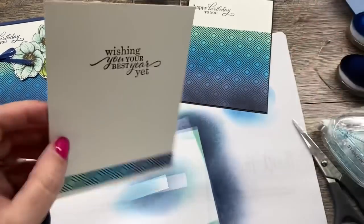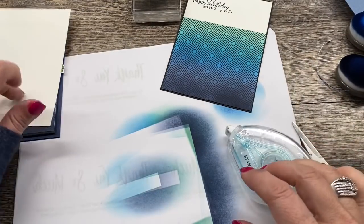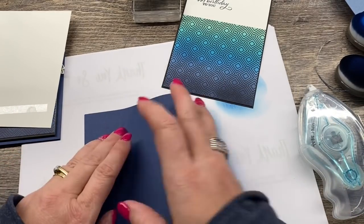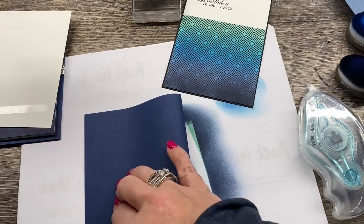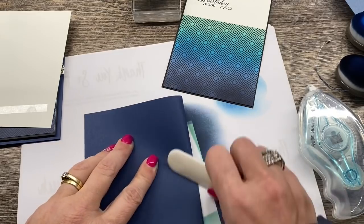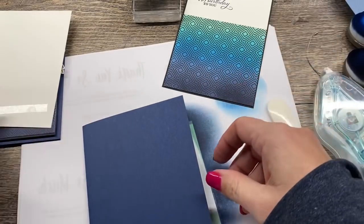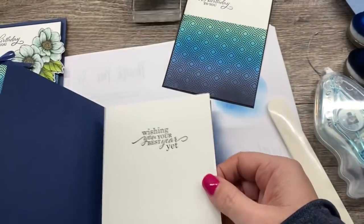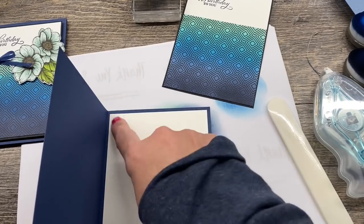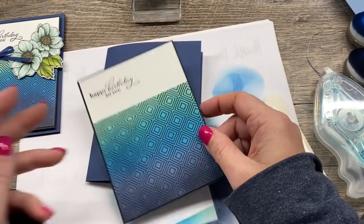I'll take this panel and adhere it to the inside of my card, which is going to be a Night of Navy card base, which I suppose I should fold up. That will make adhering it to the inside a little easier. Grab my bone folder. Okay, so I'm going to position this to the inside of my card. And then I'm going to tie a little ribbon around here.